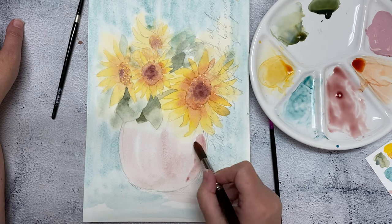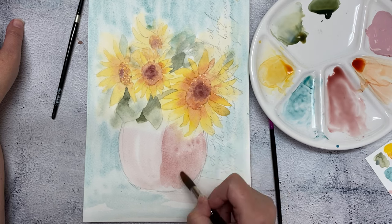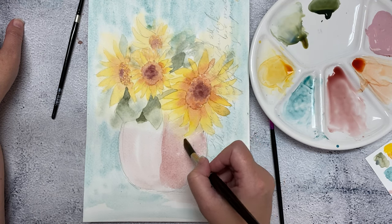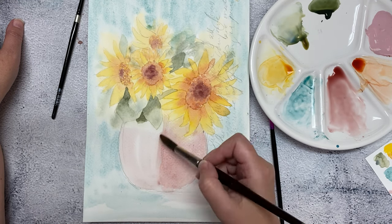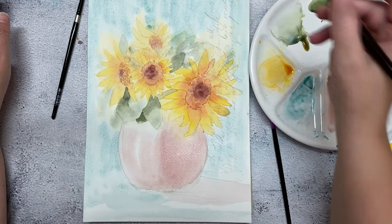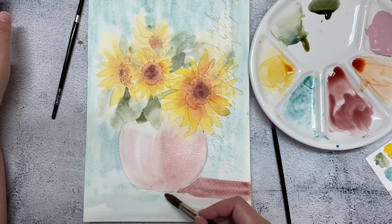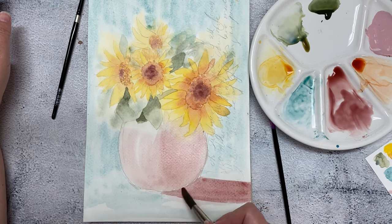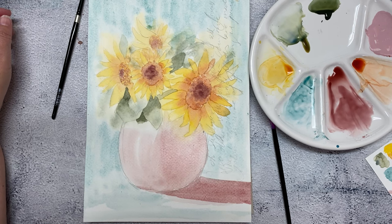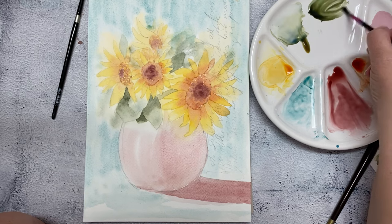And now I want to paint the vase. And I have mixed up a stronger color than the first time I painted it. And I put it in because one side of the vase is in a little bit of shadow because the light hits the vase from the left side. So the right side has to be a bit darker. And there's very dark shadow on the table where the vase is standing. So I put in quite a dark color on the table.